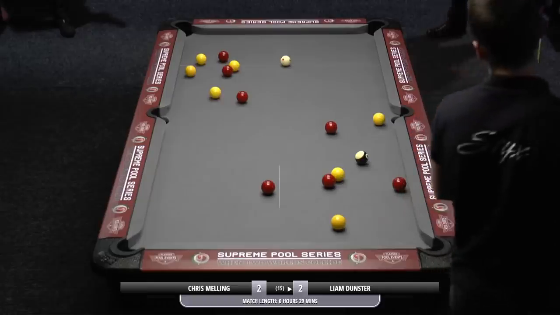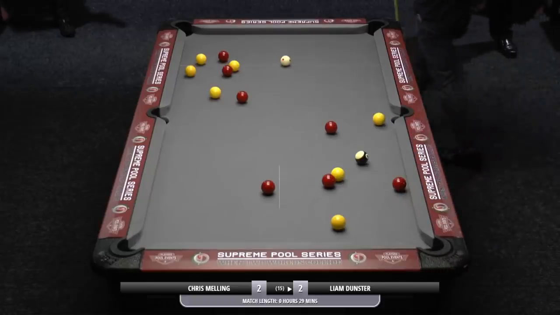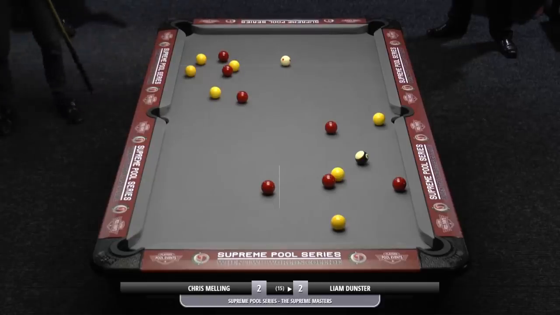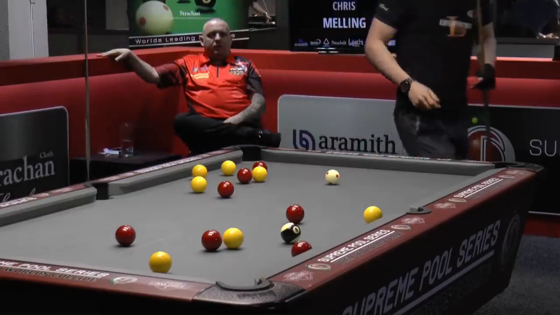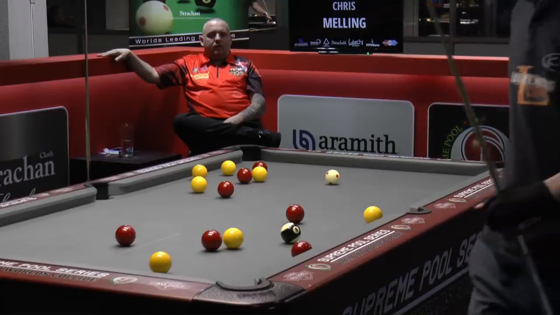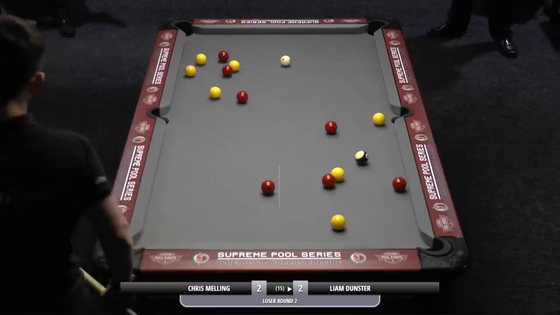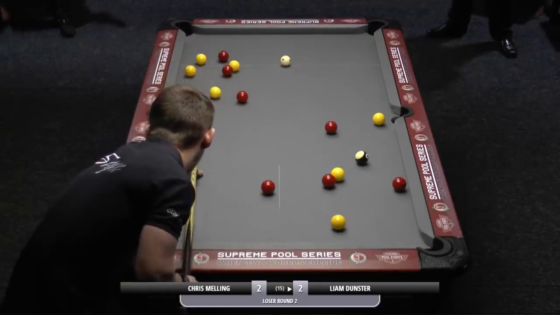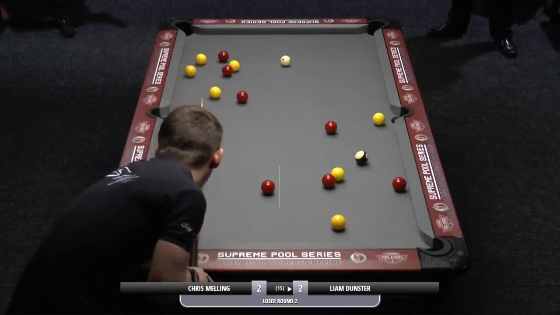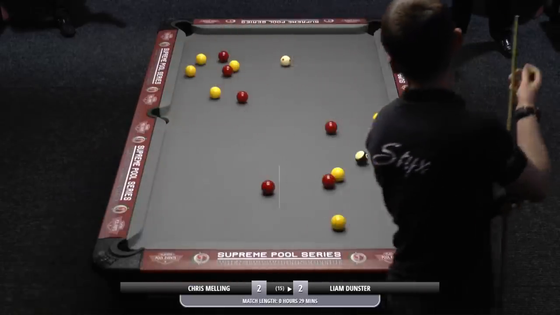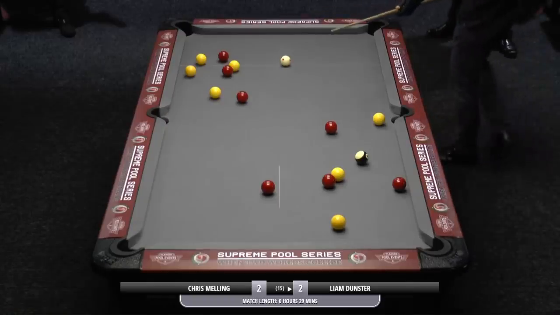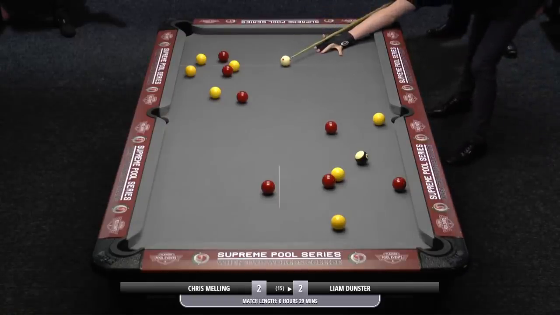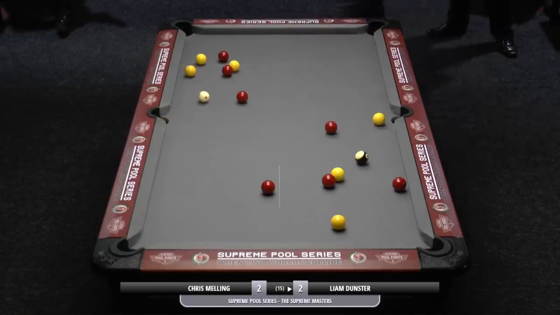Another missed ball for Chris. Liam's going to be over the moon that he's getting these chances. Yellow balls in play.